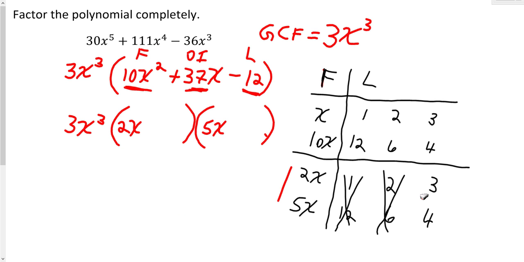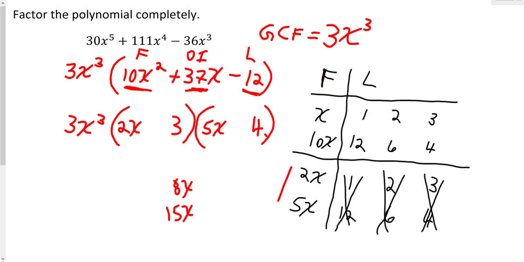So let's try this last pair, 3 and 4. Well, let's see here. If I'm going to put the 4 in any parenthesis, it can't be this first parenthesis because there's a common factor of 2 there. The 4 would have to go here, and the 3 would have to go here. Let's try outside, outside. Outside, outside gives us 8x. And inside, inside gives us 15x. There's no way of me getting 37x by either adding or subtracting 8x and 15x. So these don't work either.